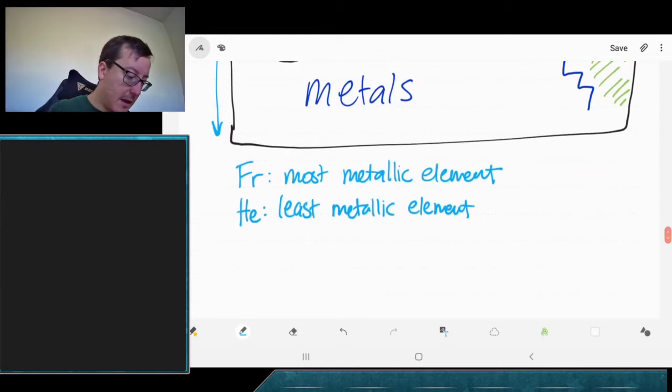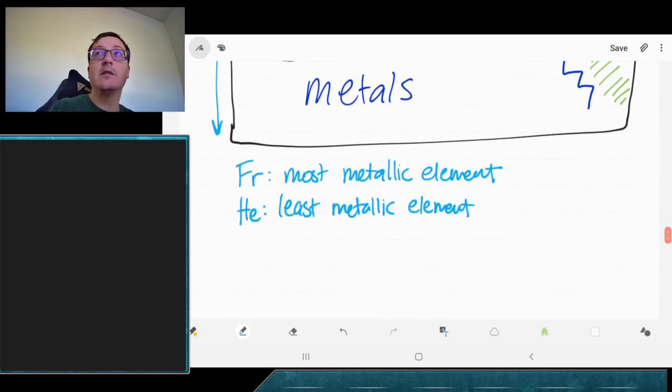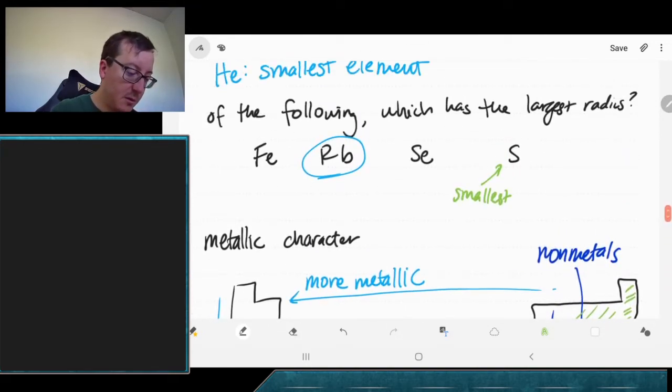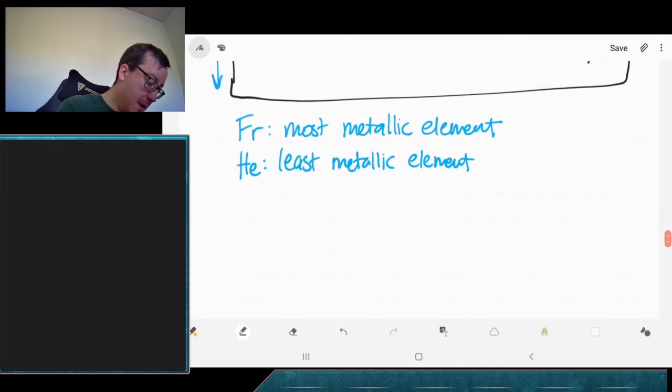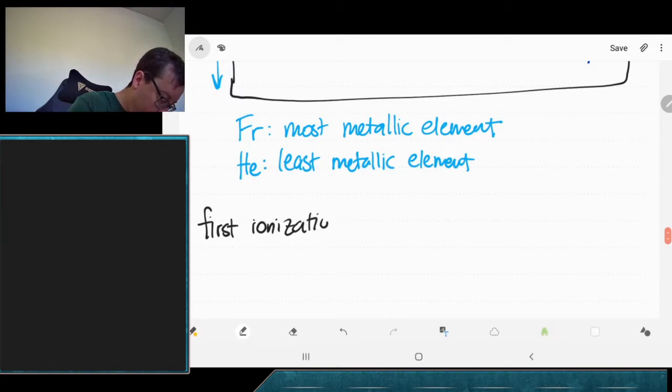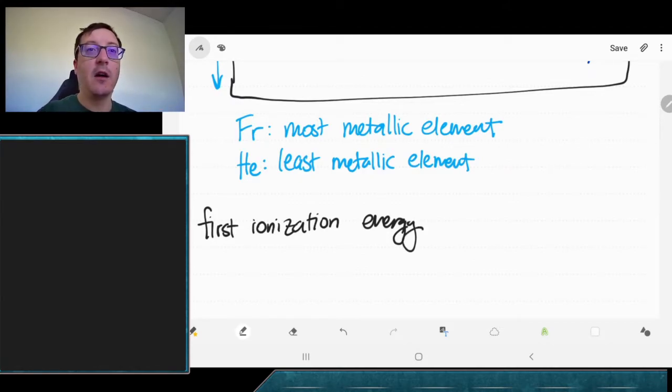Okay, let's go ahead and take a look at the next little bit here, our next trend. So if we were to look at these last ones, we would say that rubidium is our most metallic element and sulfur would be our least metallic if we were looking at the same ones. So, exciting. The last one is one that maybe is a little less obvious in terms of its words. Its words are a little bit harder for us to deal with.